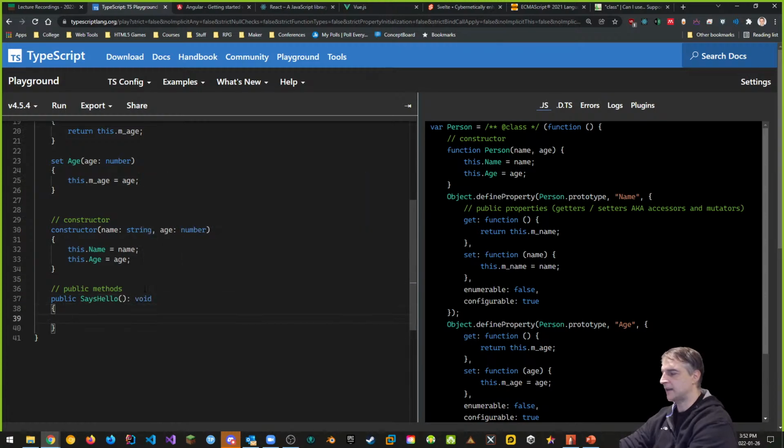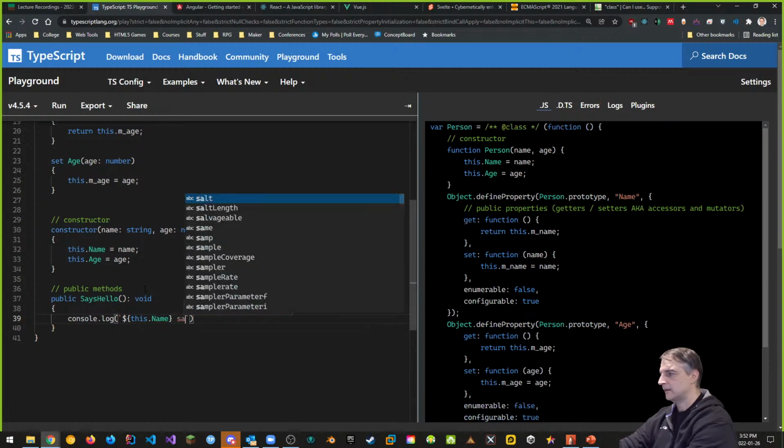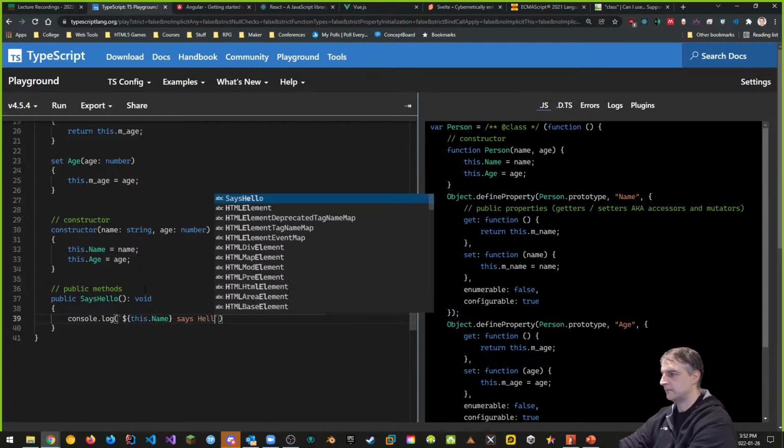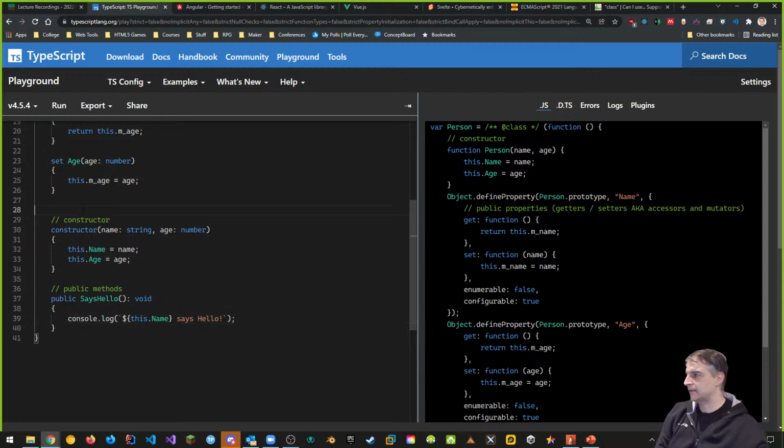And we can say that the sayHello method outputs to the console and says something like, with a template string, hey, this.name, the person, says hello. Awesome. Okay. So now we have a class.